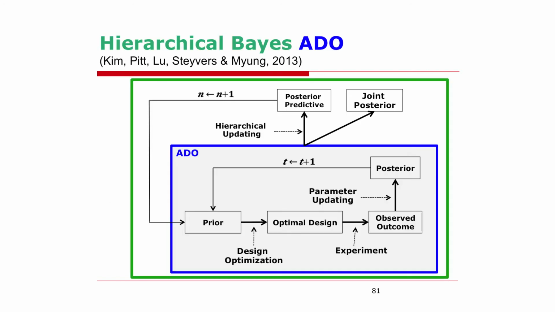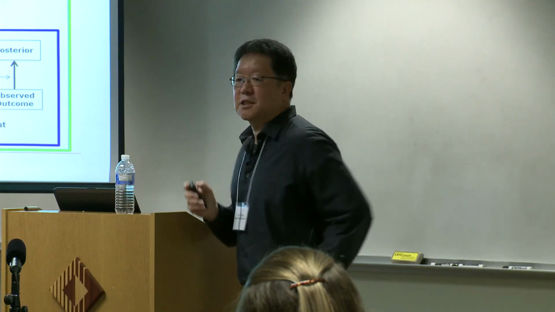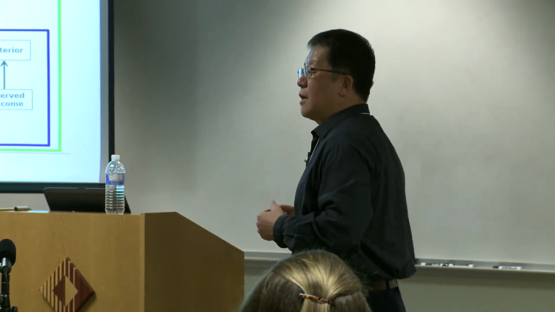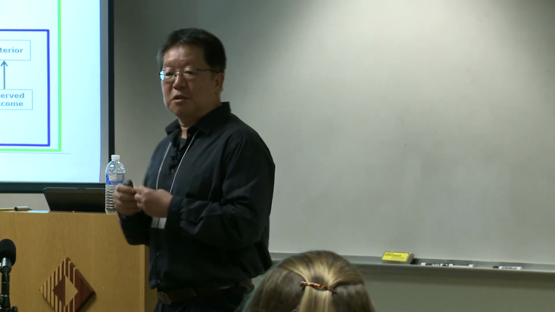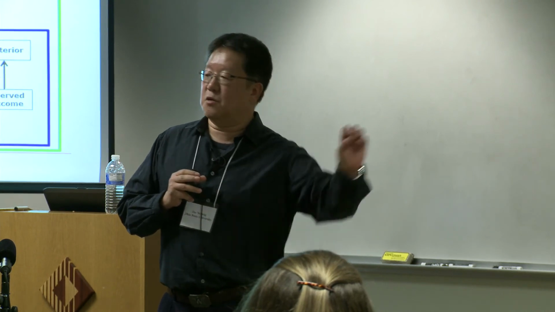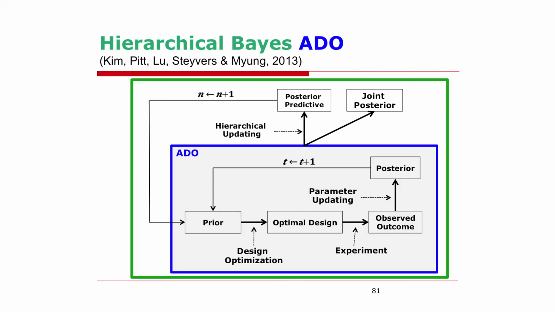So here's the idea. For each individual, you just keep updating from the prior to the posterior, just rotating around this. That's the ADO you're seeing, okay? So this is optimized for each individual. But it turns out, when you do an experiment, you don't just have one subject. Subjects arrive in a sequence, okay? So it turns out you can also optimize the ADO across different experimental participants.